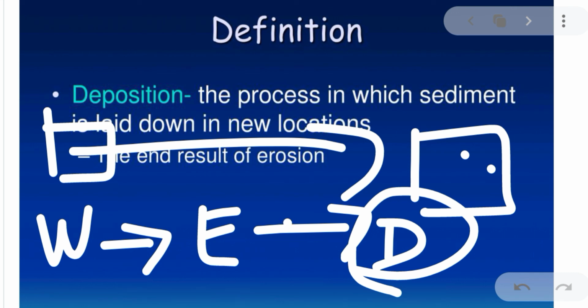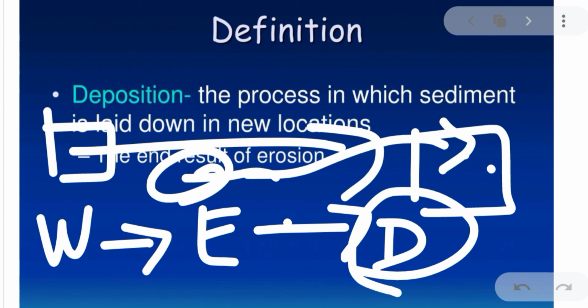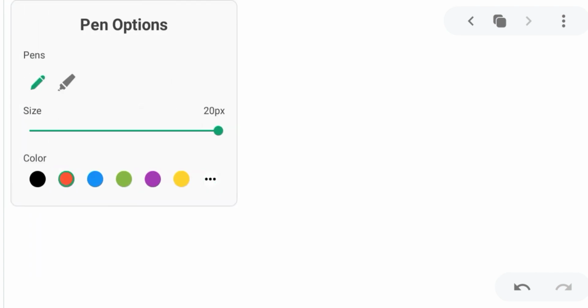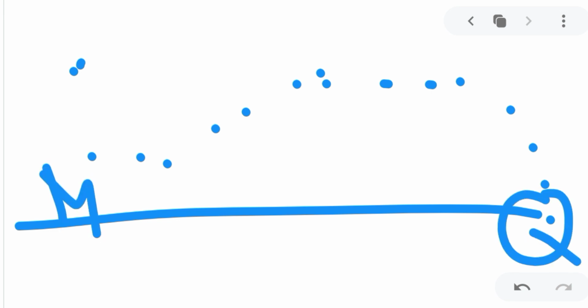Siyempre, tinangay ng hangin, for example, gradually the wind will slow down and then it will place the sediment into a new place. So, the agents of deposition are wind. Okay, na if you have experience na naglalakad ka tapos napuwing ka, 'di ba? May mga buhangin sa mata mo. So, na-weather mo yung land surface by walking. Ayan, naglakad ka. Yung particles, tinangay ng hangin na puwing ka. Tapos, tatangayin niya ng hangin papunta sa ibang lugar. For example, nasa Manila ka, dadalhin niya sa Quezon City, for example.